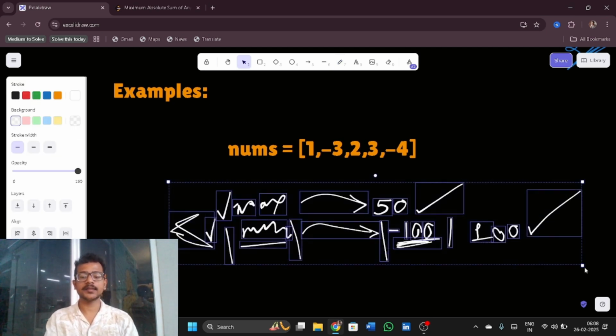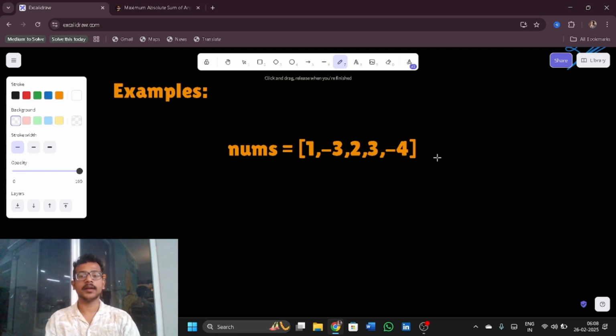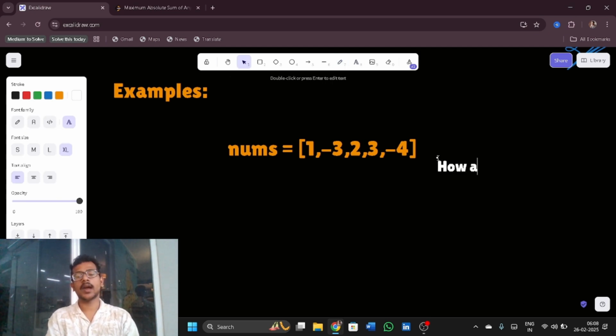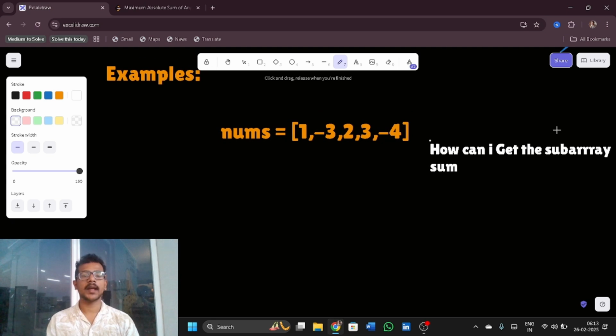Now the next thing is how can I get the subarray sum? Let me do a dry run and explain how the algorithm works. Now I'll take the first element 1. 1 minus 3 is -2, right?